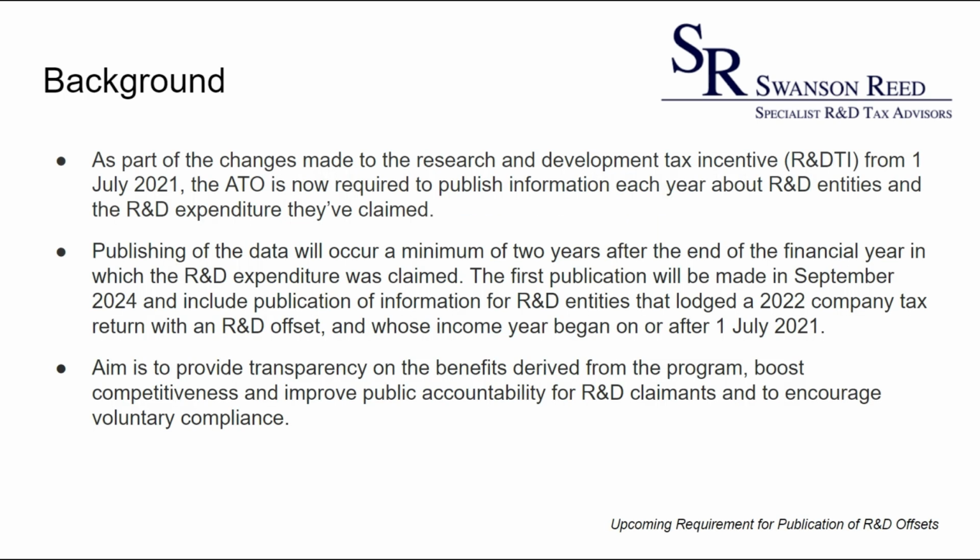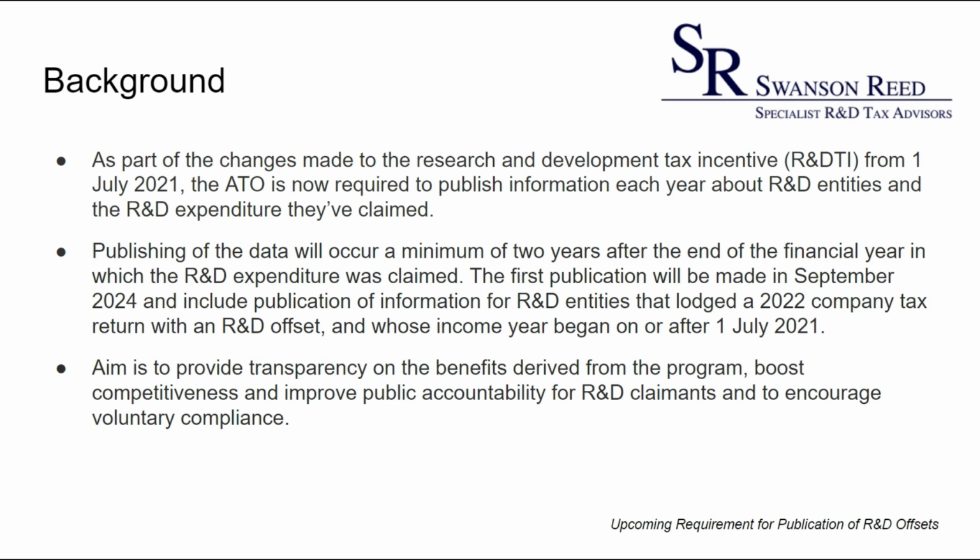As part of the recent changes to the Research and Development Tax Incentive from the 1st of July 2021, which arose out of the previous government's major reforms to the R&D tax incentive, which passed with bipartisan support in October 2020, the ATO is now required to publish information each year regarding R&D entities and the R&D expenditure they've claimed.